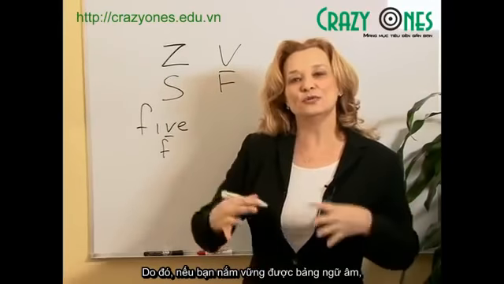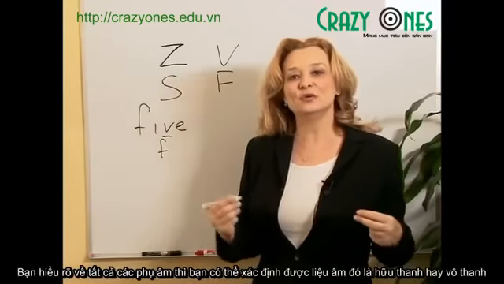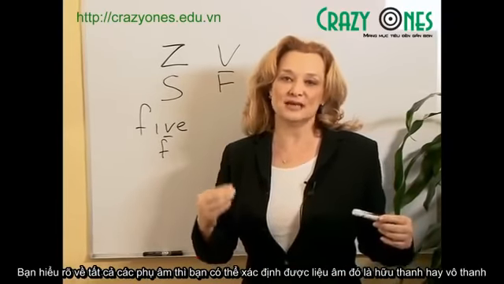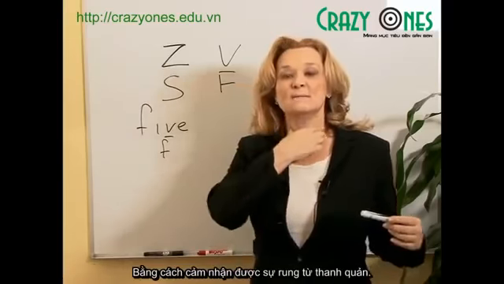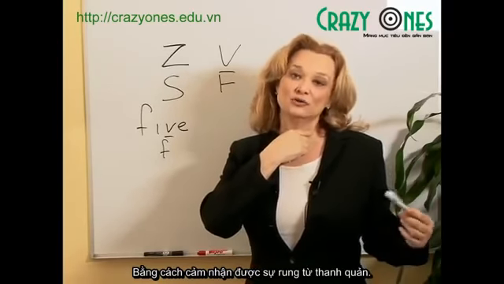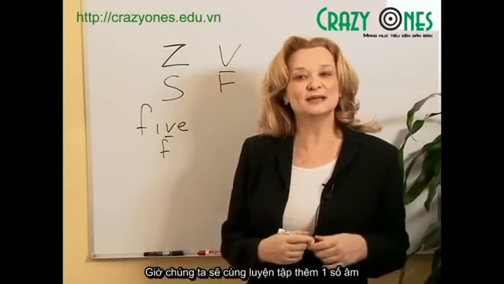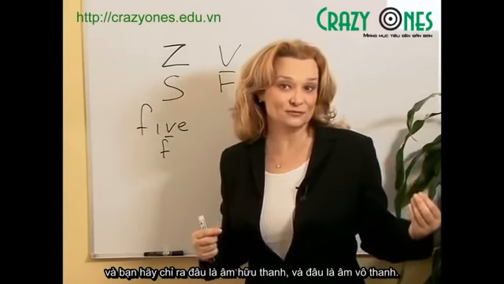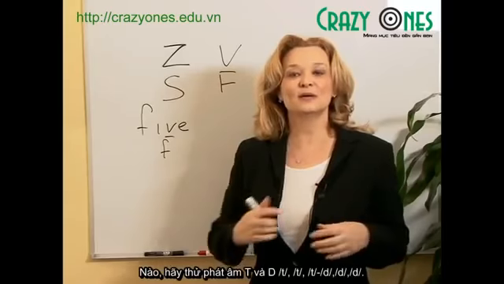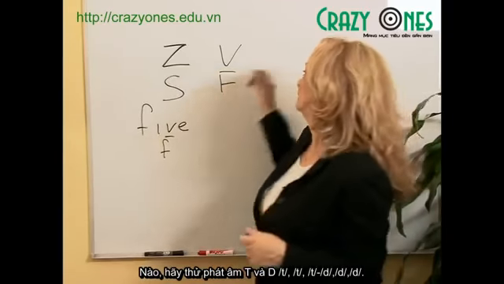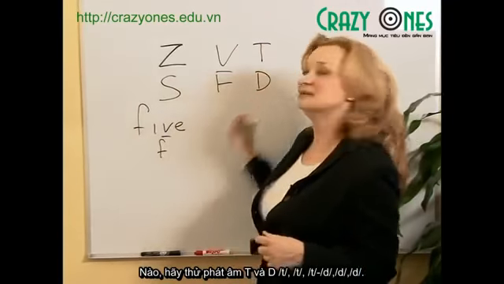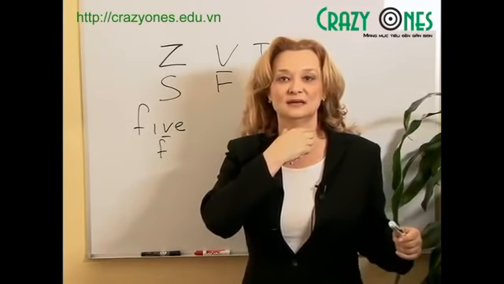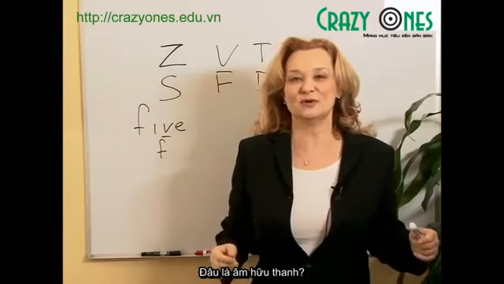So if you go through the alphabet and if you go through all of the consonants, you can discover whether the sound is voiced or voiceless by feeling the vibration on your vocal cords. Let's practice a few more sounds and you can tell me whether the sound is voiced or voiceless. Okay, let's try T and D. T, t, t, d, d, d. T, t, t, d, d, d. Which one is voiced? D, D.